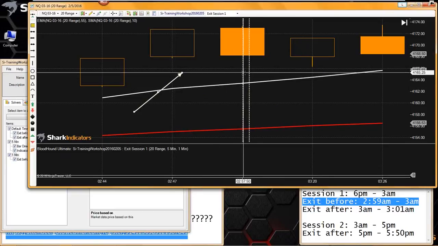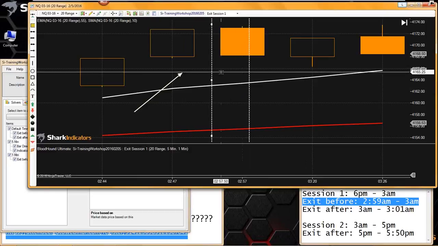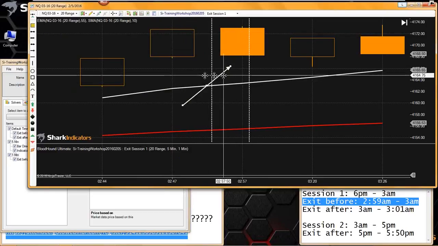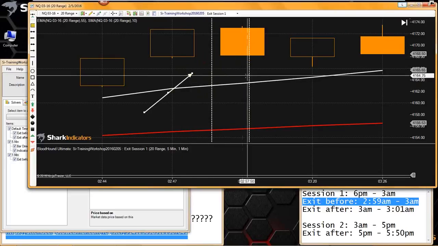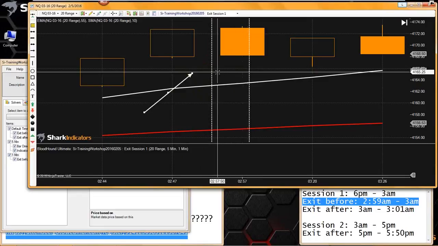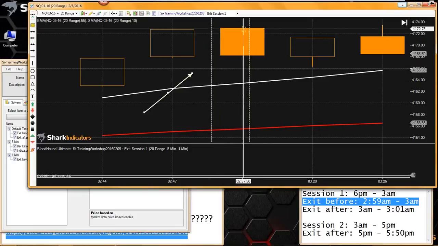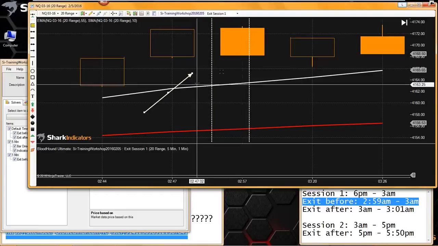So the key is to make a time span wide enough that your last bar is inside of this time span. That's how you get NinjaTrader to recognize your time solver lining up with the bar's time.